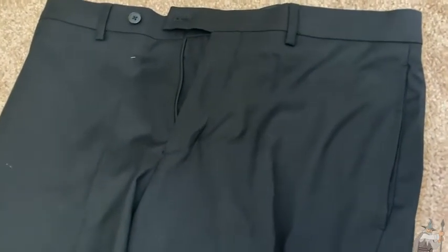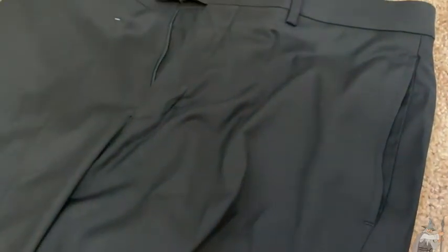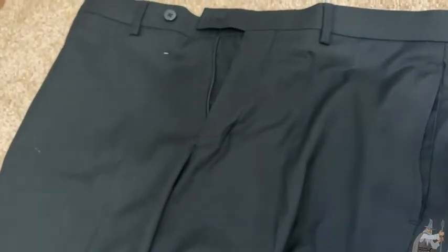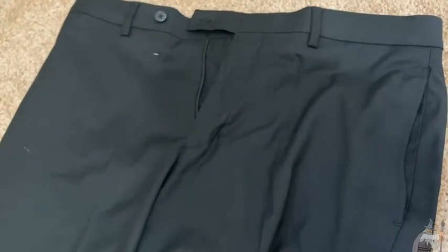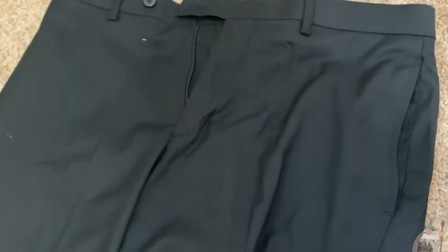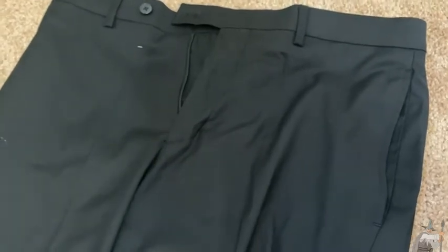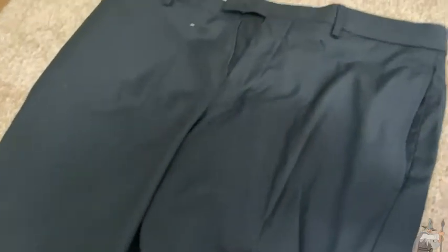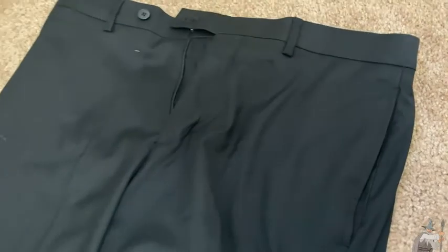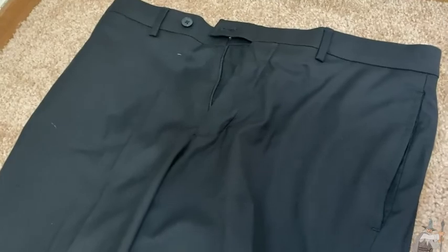They're not cheaply made. It's Calvin Klein, so you're getting a good product. The pockets were really, really big. It's a nice pair of dress pants and I think it's a good choice. If you're looking for dress pants or don't have enough dress pants, I think it's good to mix it up and get different kinds — maybe get one of these and try a different model, different style, or a different brand. I like these dress pants a lot. I think if you try these and you like them, you might end up buying more than one because they are really nice, really good quality. It's Calvin Klein. I recommend these. If you're looking for dress pants, this is a great choice. Good luck and take care.